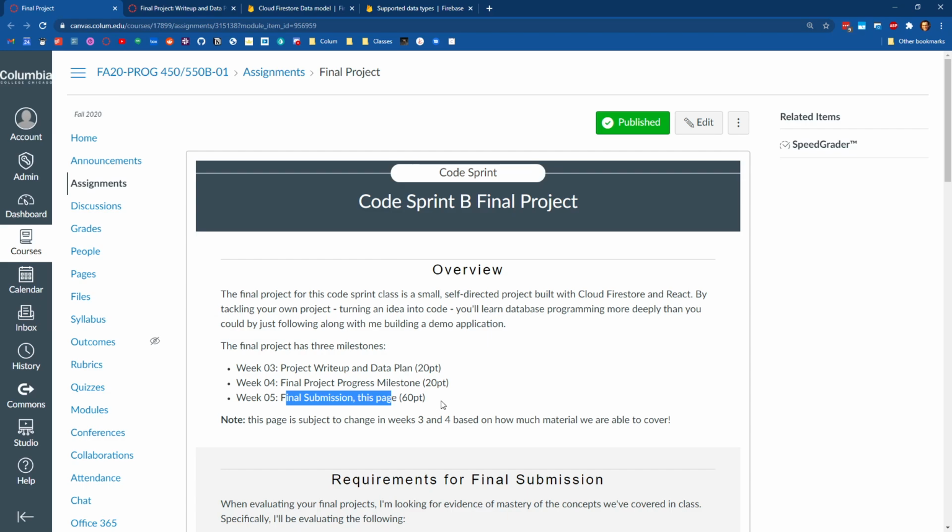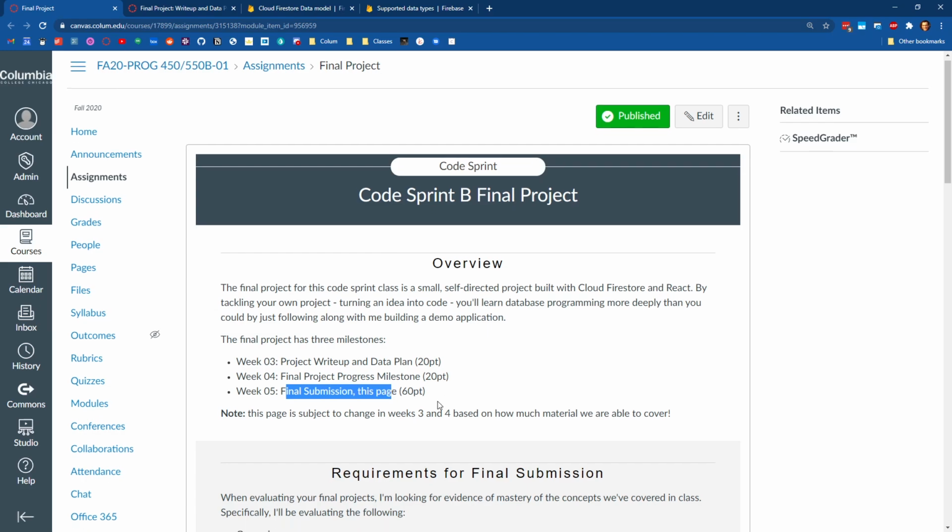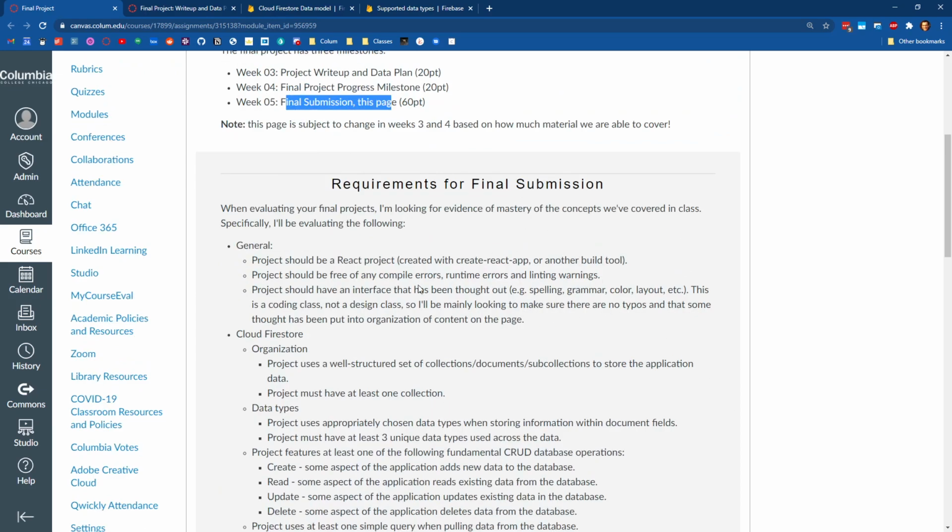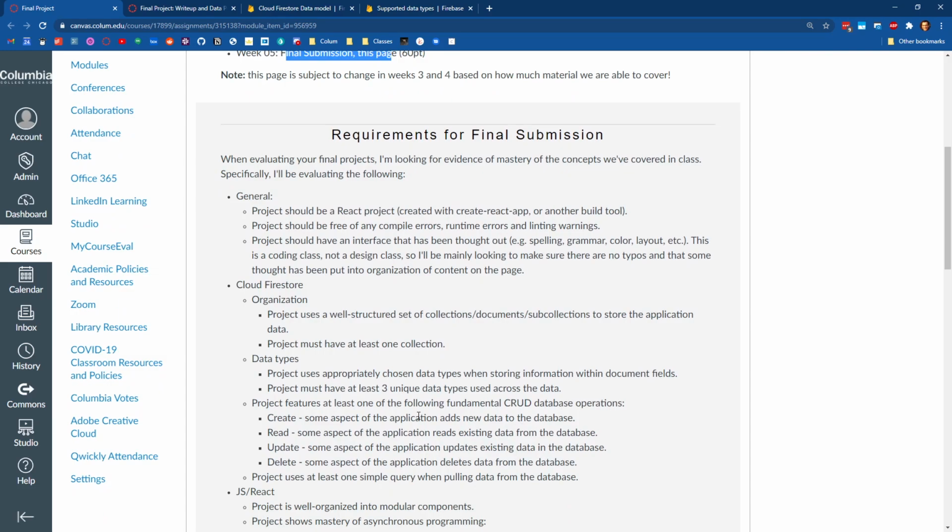And check out the last class recording that's posted in Canvas for a walkthrough of these final requirements, but you can read through the final requirements here. We're basically going to be building things that meet these requirements through our class project, and then you can think about taking that skeleton that we created and applying it to your own context.